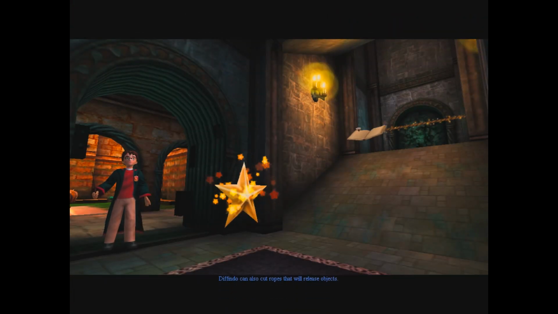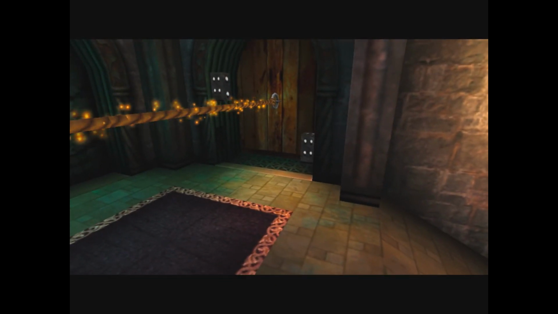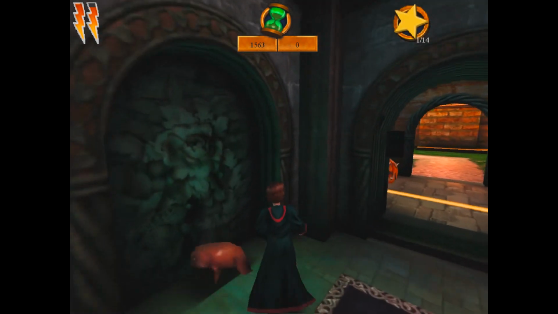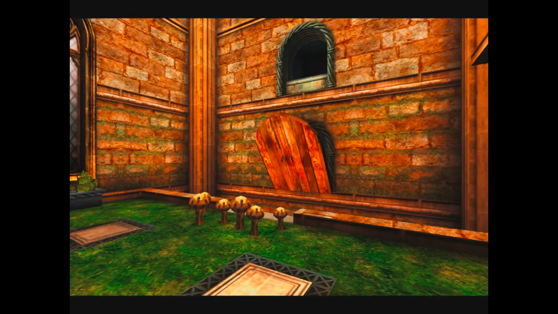Defindo can also cut ropes that will release objects. Holy shit, I can cut ropes now? Oh man, that's a really practical spell to know. Alright, cut the rope.